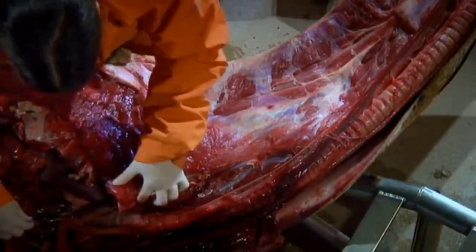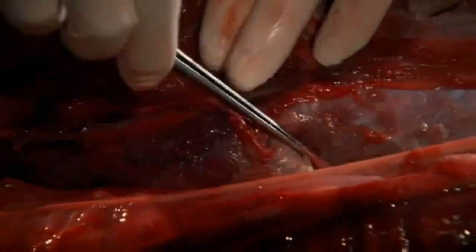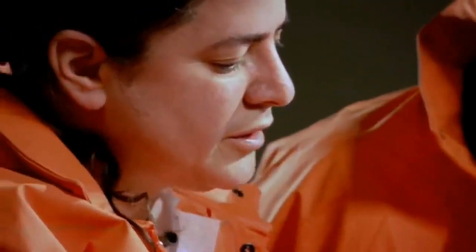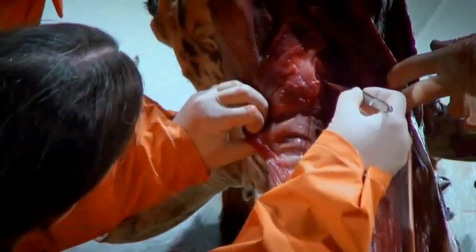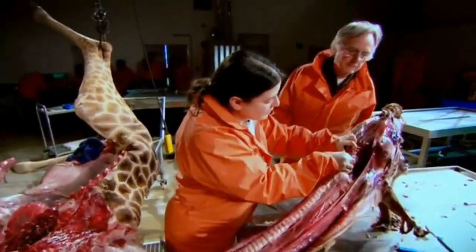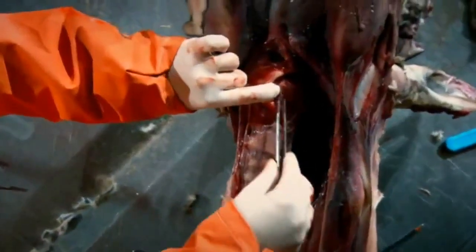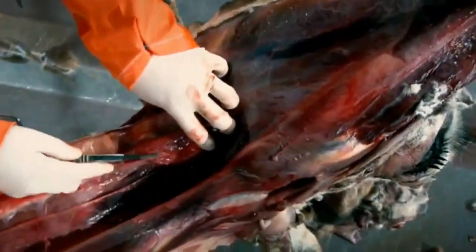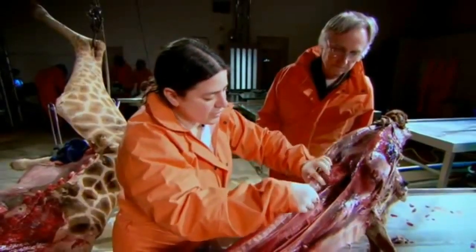Now we can follow it going back up again. We follow this branch and we see it again over here, going up. This is the voice box — the larynx — and you can see it going right into the back of the larynx. As it innervates this area, it controls the muscles that control making sounds, but also coordinates breathing and swallowing. So this is a very important nerve.